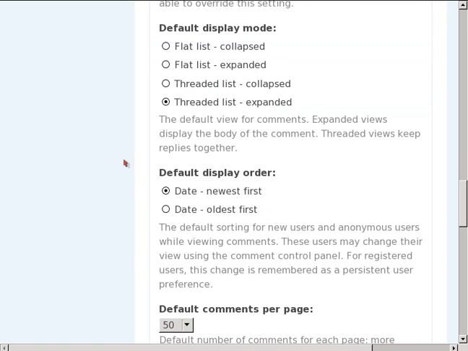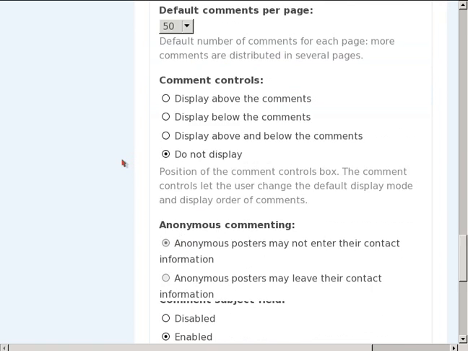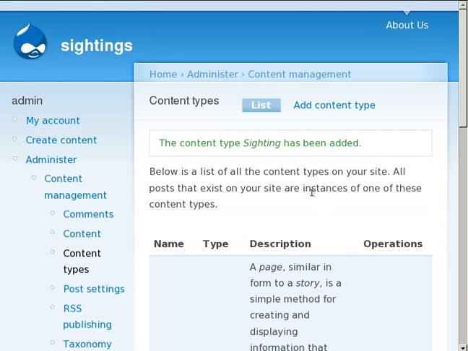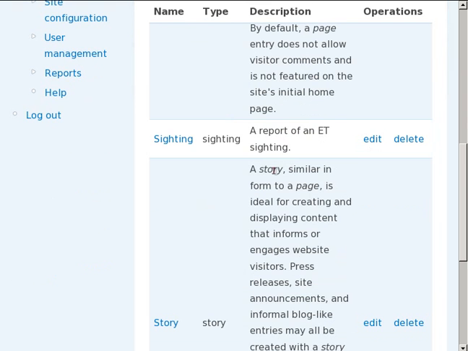We could enable a forum later if we wanted that. All kinds of options here that we're just going to leave on the default. Okay, the content type sightings has been added. So now, along with page and story, we have our new content type called sightings.